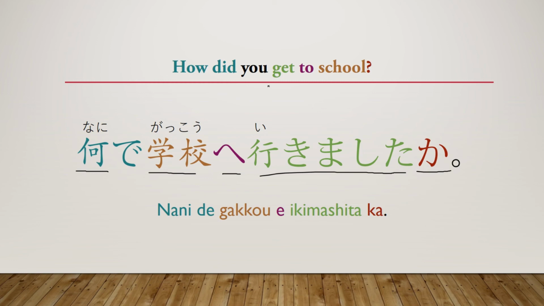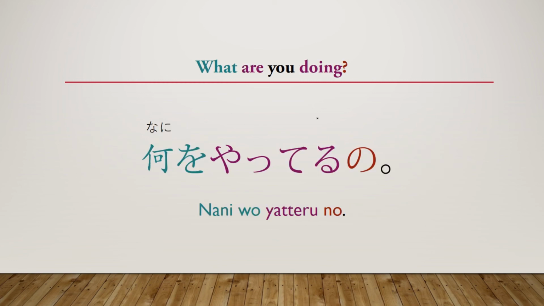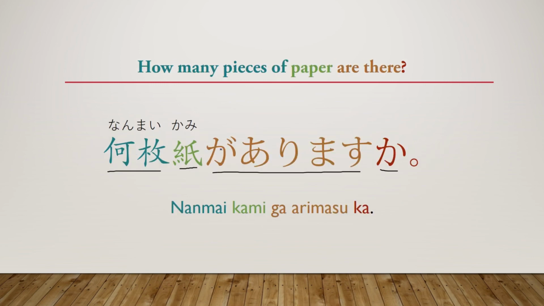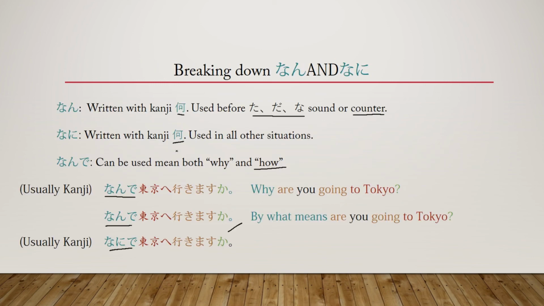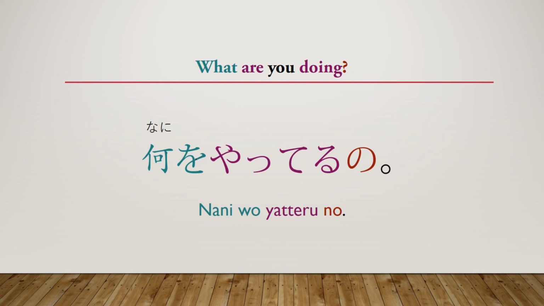Okay, let's go ahead and move on to the final example sentence. Now, the final example sentence is actually, I just left it from the last lesson because it really works here. What are you doing? Nani o yatteru no? Now, the reason that I left this here is because, like I said, this one is used in all other situations. So, we have to ask ourselves, is this o? Does that have a ta, a da, or a na sound before it? Or at the beginning of the o? No, it does not. And is there a counter that's being attached to this nani? No, there is not. So in that case, we are going to use nani, not nan. So in this case, we just have nani o yatteru no. It is not nan o yatteru no.